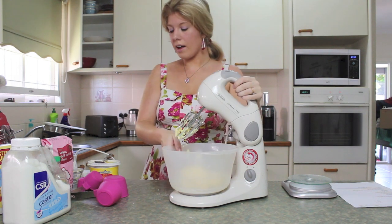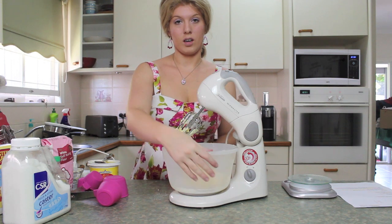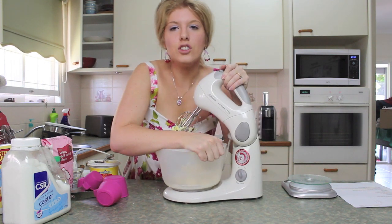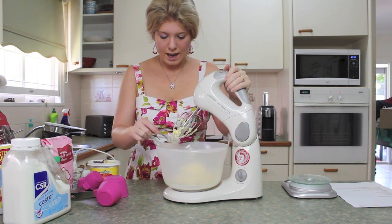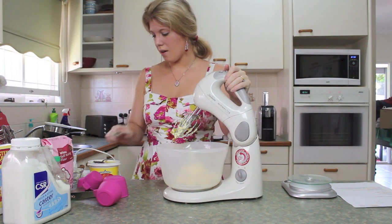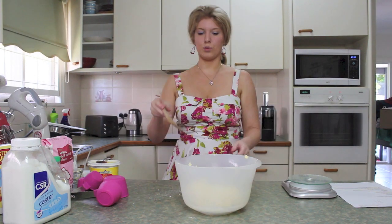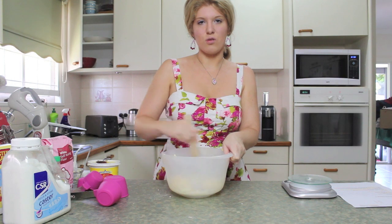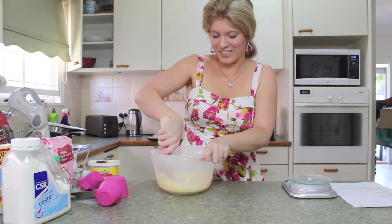Why are they turning? Okay, I'm going to have to manually do this because it's not working. Now the bowl's stuck — are you serious? I'm not domestic. I'm not good at this guys, are you sure you like these videos? It's not embarrassing at all. Wooden spoon. I feel like this will take a while. I don't think these are going to turn out very good seeing as I'm manually doing it.